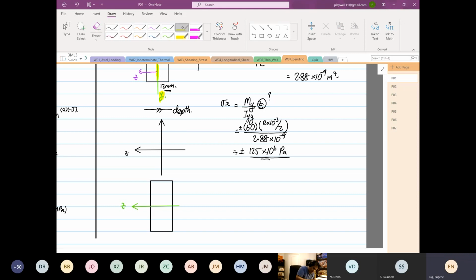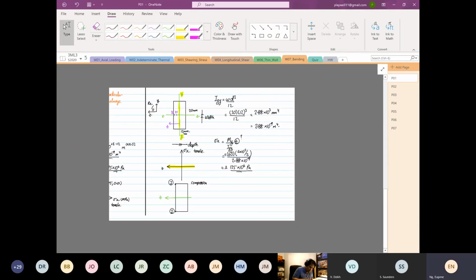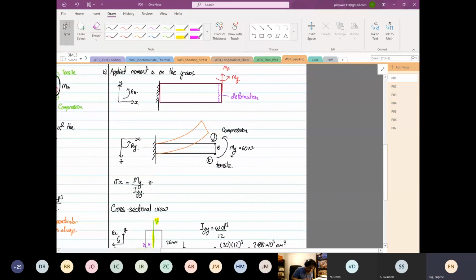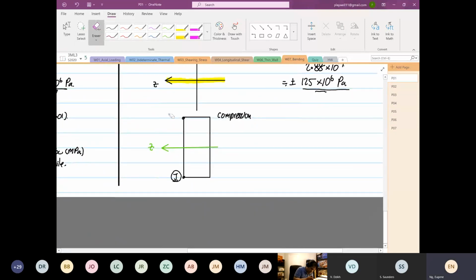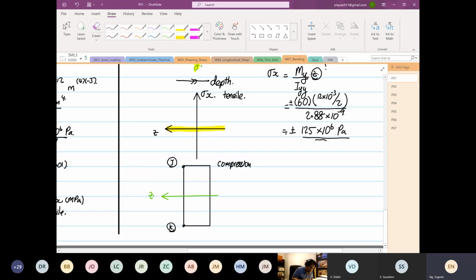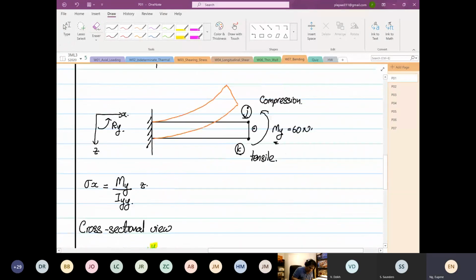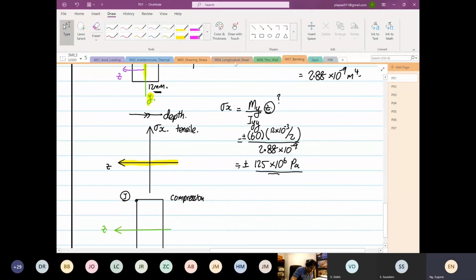Okay, so over here, this is where our material is, right? And what we are calculating is still stresses in the what? X direction. Okay, so up here now, it's in tensile. Still stresses in the X direction. Down here is what? Compression. So I remember we call this I. Right? Over here is J. Right? So when we look at our vector, sorry, J and K, I do apologize. J and K now, right? So we know that point J is in compression mode, okay? And then tension mode.